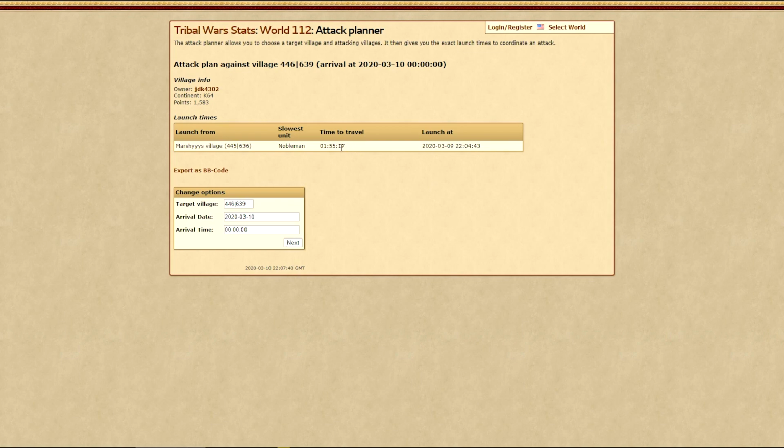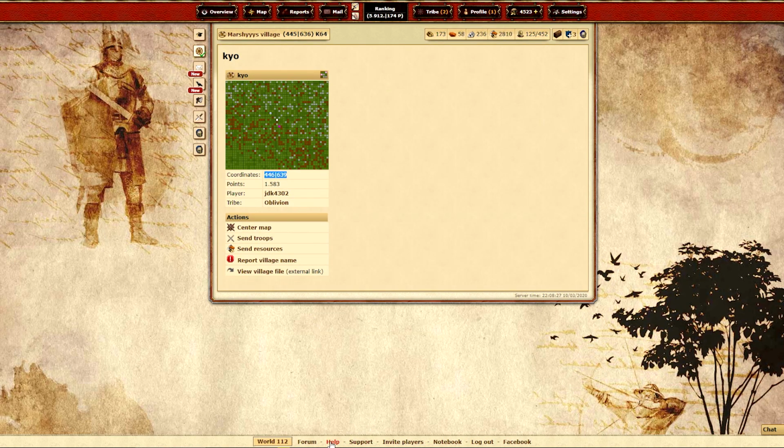And then as you can see, it takes 1 hour 55 minutes in this world to travel to that village. Keep in mind that world speeds are different, so if you have a village that's the exact same distance away, the time may differ. So if we were sending 1 nobleman, it would take 2 hours to get there, 2 hours to get back, and in that time, the player is regaining their loyalty. If you need to know how that works, you can go back down into the help menu.